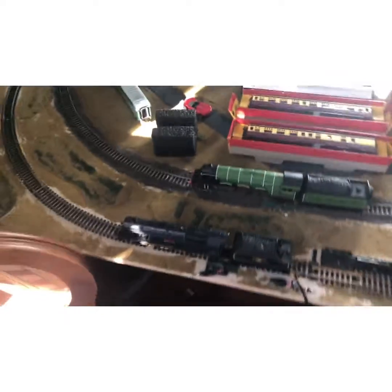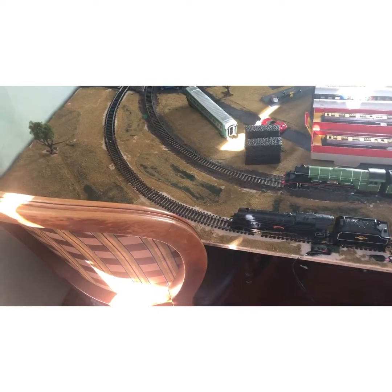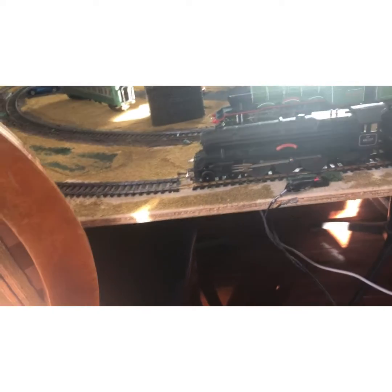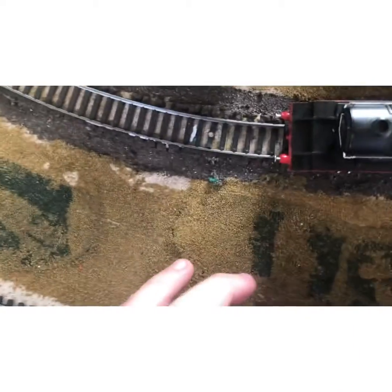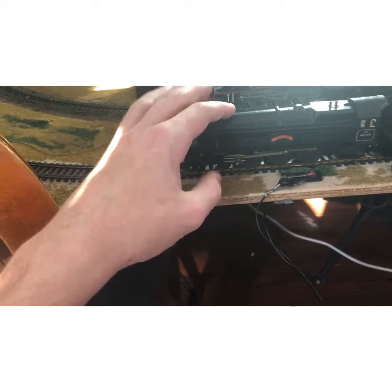So then I'm sure y'all see my Flying Scotsman and my Princess Victoria. Oh wait, my Princess Victoria? Is that new? Yes, so this is my new Hornby Princess Victoria. It's in pretty good shape. I have had to repair this piston housing because it had broken off. Definitely needs to be cleaned and a bit more in depth restored.